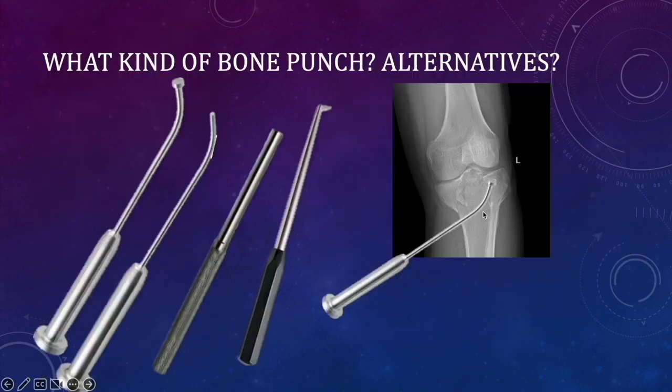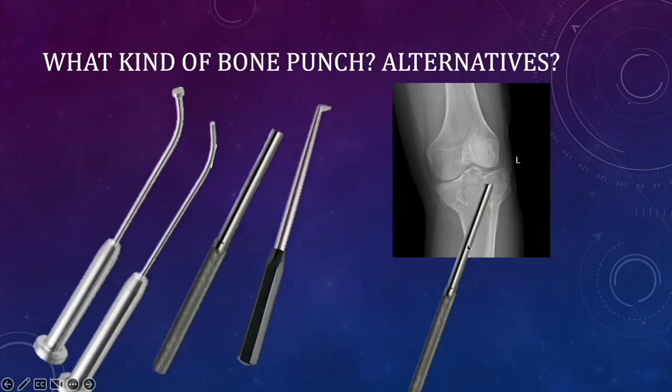And if you are using a curved bone punch, your track will remain straight like this, but your entry will be more proximal. So if you are making an entry more proximal, you will not need a longer plate to span your bone punch window. You can end your plate somewhere here, but if you are going through this track, you'll have to use a longer plate which has to span 2 or 3 screws distal to the bone window you have created. So the curved bone punches are helpful whenever you are lifting the depression from the medial side.